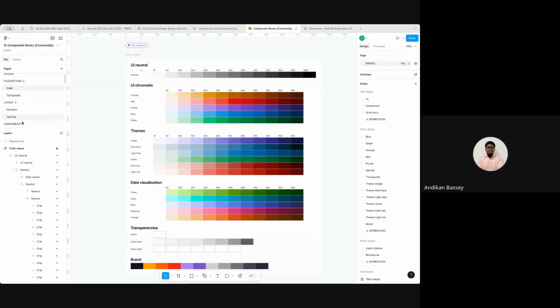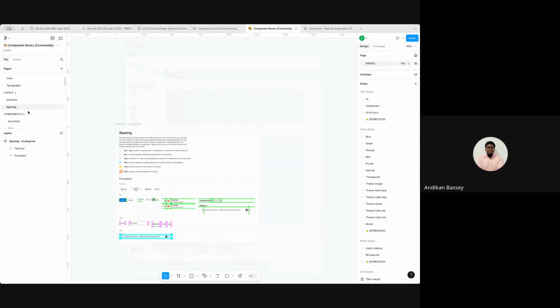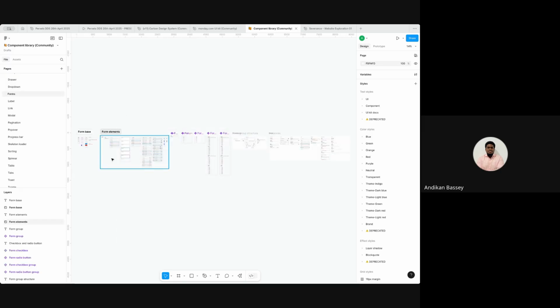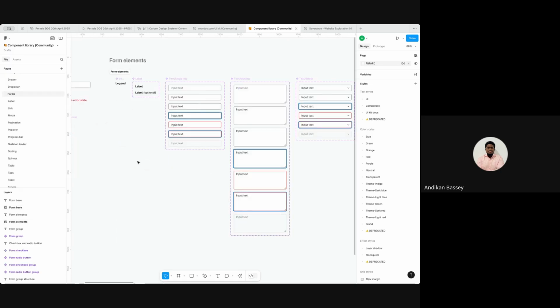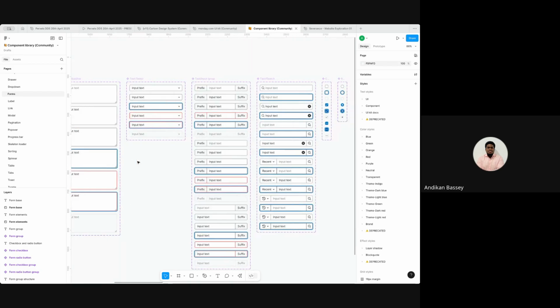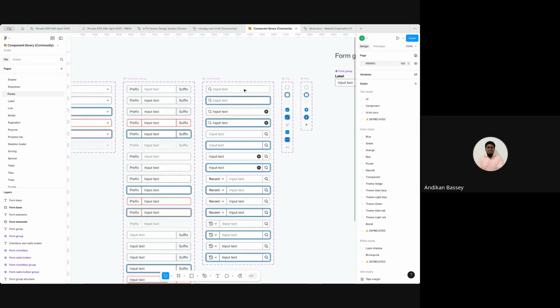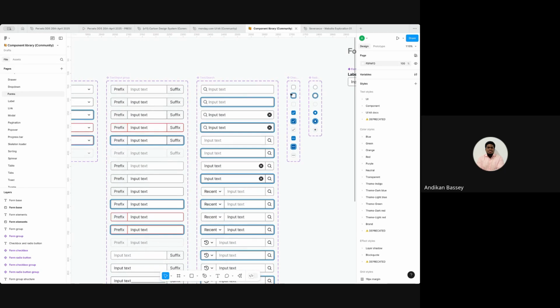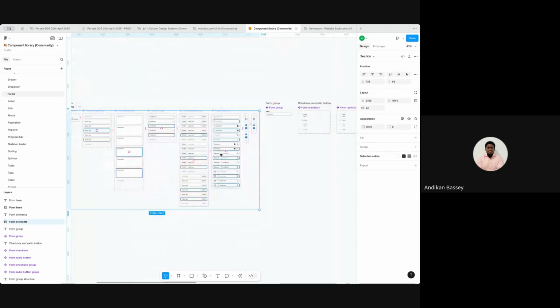Colors, typography, spacing, and then their core items, like even forms, for example. So different states for selected, maybe error, basically every use case.